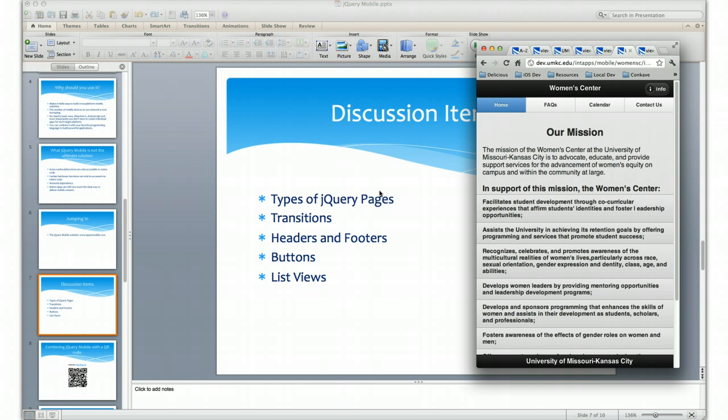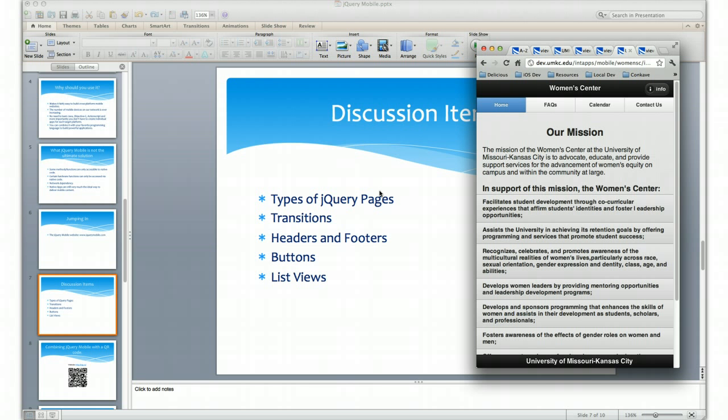But what named anchors are is, if you've seen a page where it has a list of items at the top of the page, and if you clicked on one of those items, it automatically jumped to a particular section at the bottom of the page or in the middle of the page that related to that item, well, that's a named anchor. You're using an anchor tag to navigate within the same page.